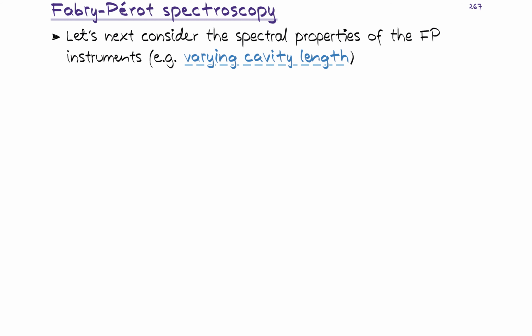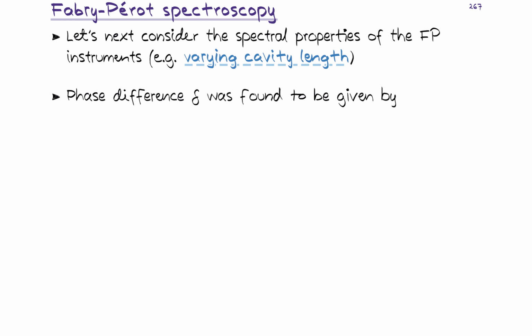So we are looking at the phase difference delta as always during this chapter, and earlier we found that to be of the type delta equals 4 pi divided by lambda naught, the wavelength in vacuum, times the refractive index nt times d times cosine of theta t. And d in the case of a thin film structure was the thickness of my thin film structure, and in the case of an interferometer that would be the cavity length.